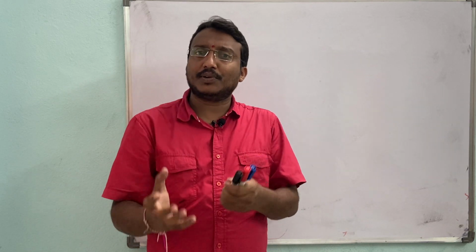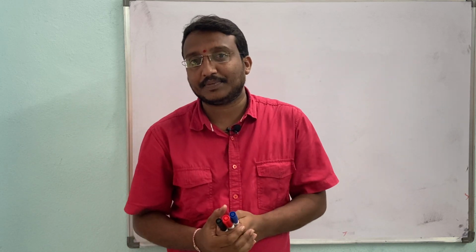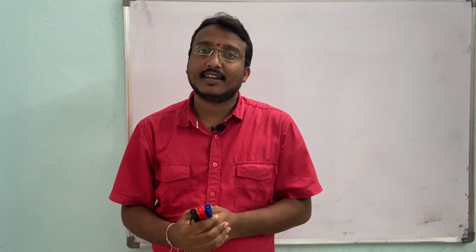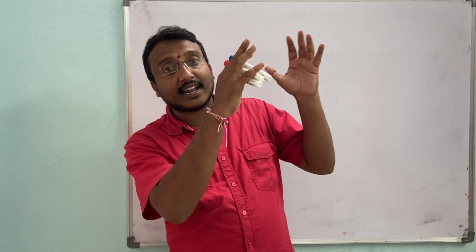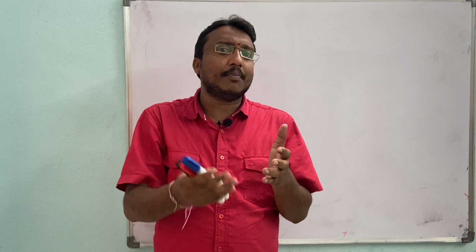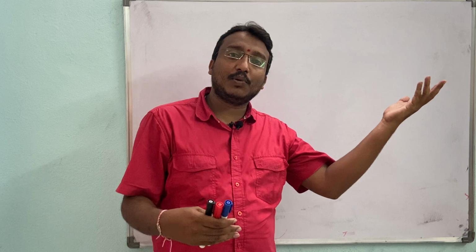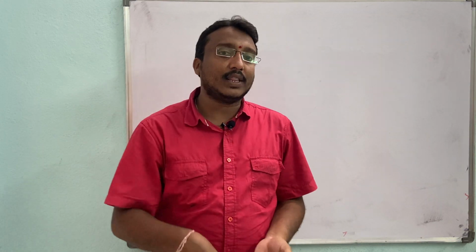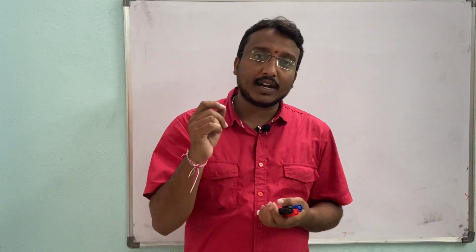Have you ever observed that the sky appears blue in color? Sometimes it appears white in color. At sunrise and sunset times it appears red in color. What is the phenomenon behind it, that makes it appear in different colors, like blue, like white, like red? To know that, we have to learn one more important phenomenon.